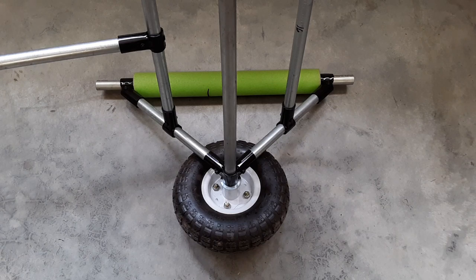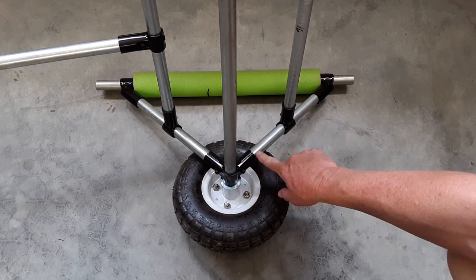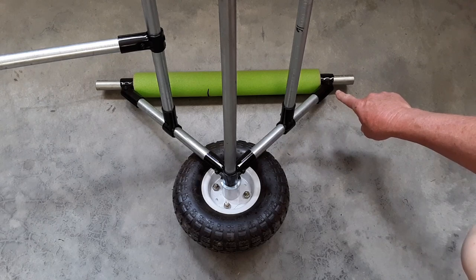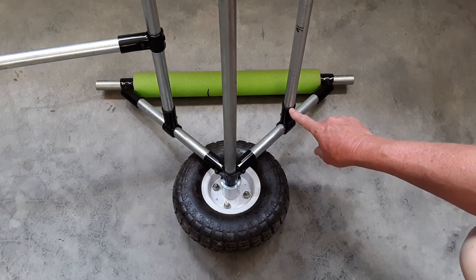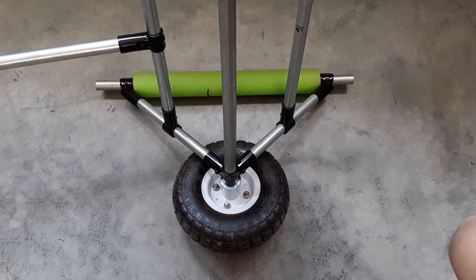I have the cart turned on its side to show you a better view of the connections. Each side is a mirror image of the other. Starting at the axle, we have the 90 right here, which connects the conduit all the way up to the longitudinal bars — and up at the top that's a 45. For the cross members you have the T-section here, and that goes for that side as well as the whole other side.